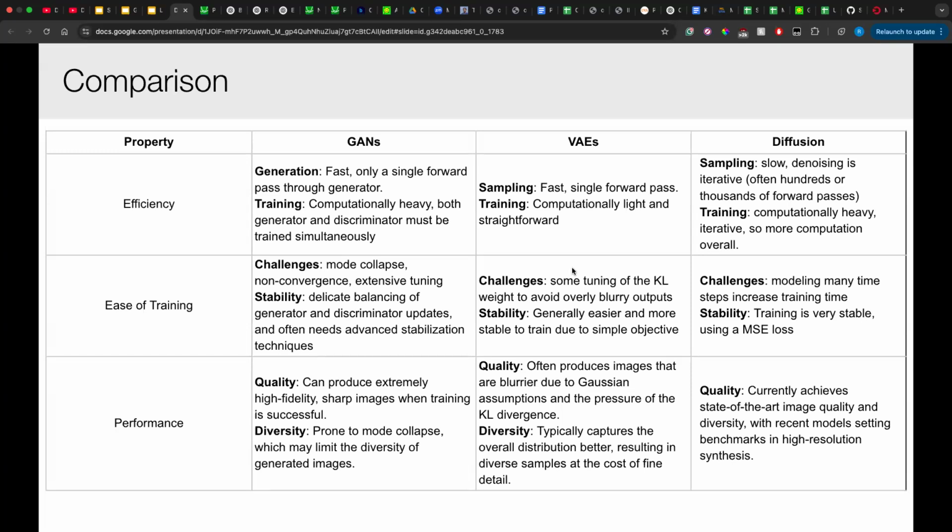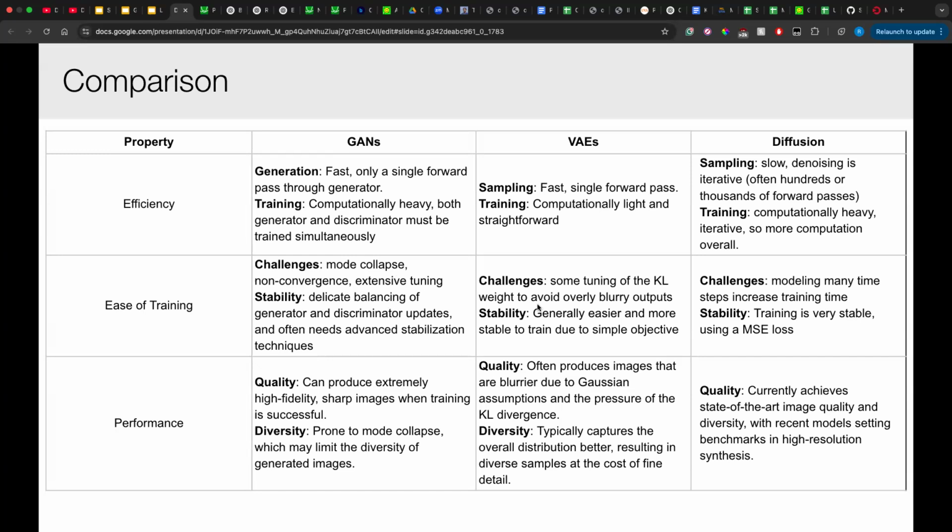In terms of ease of training, that really just means, are there any significant or famous challenges, and how stable are our gradients? How likely are we to learn images? How likely are we to converge? GANs are the worst of these 3 to train. Of course, there have been a ton of optimizations since 2014, but GANs still suffer from mode collapse unless you explicitly implement some algorithm. Again, mode collapse is when your generator just keeps generating the same image over and over again. And GANs can very possibly just not converge, and require a ton of tuning and practice.